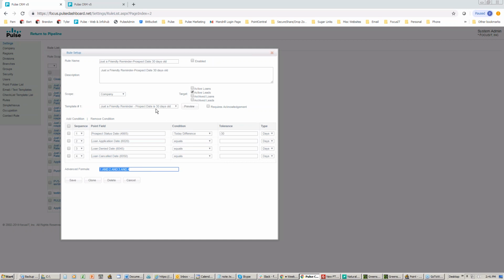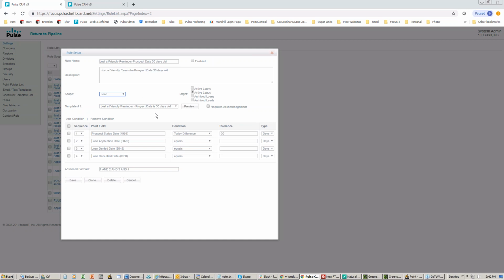Now, when it comes to creating the conditions and stuff, it can be a bit challenging. That's not a problem. We're here to help our customers in any way we can. So when you get in to start to write these rules, reach out to us and let us help on the first few ones that you do. And when you go in to create a rule the first time, I need to change the wording on this, but I want you to select loan. And loan really needs to say test mode.